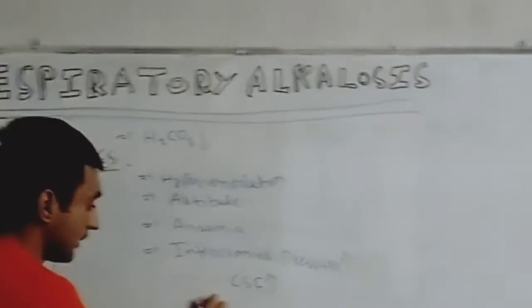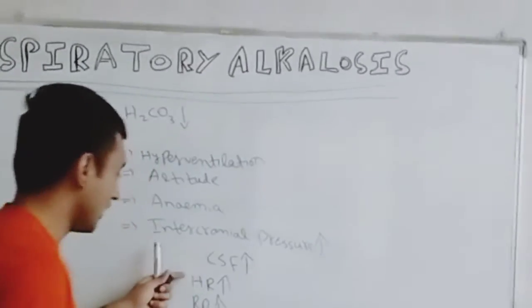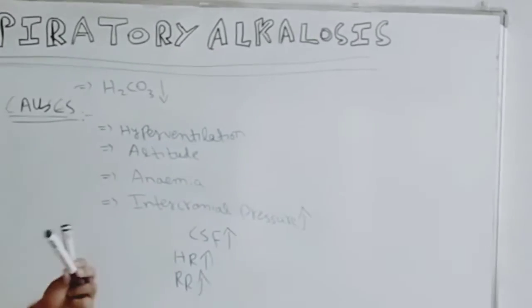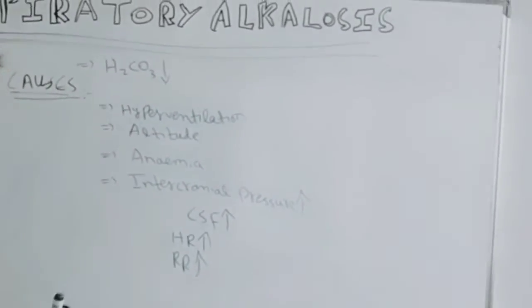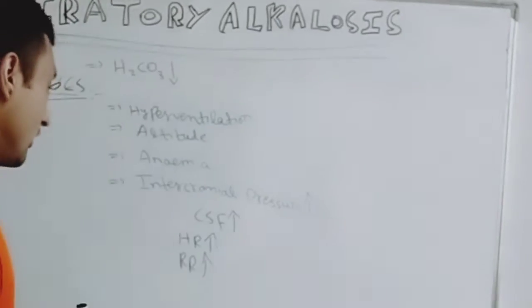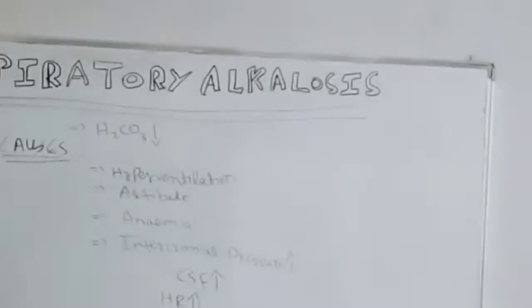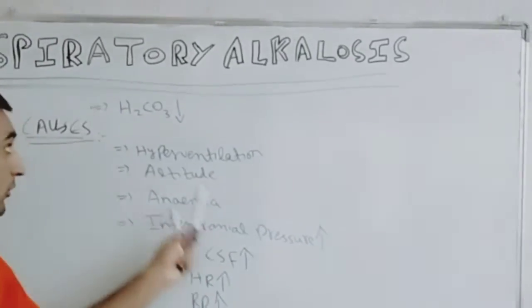So during this, our body tends to increase the heart rate. Heart rate is increased, and respiratory rate is also increased. The body will try to increase the arterial blood pressure more than the intracranial pressure, because the body's main goal is to provide the brain tissue with oxygen. This leads to a decreased concentration of carbon dioxide, and the effort to deliver oxygen towards the brain tissue despite the increased intracranial pressure leads to more oxygen concentration in the body. That's why this is also a contributing factor in causing respiratory alkalosis.